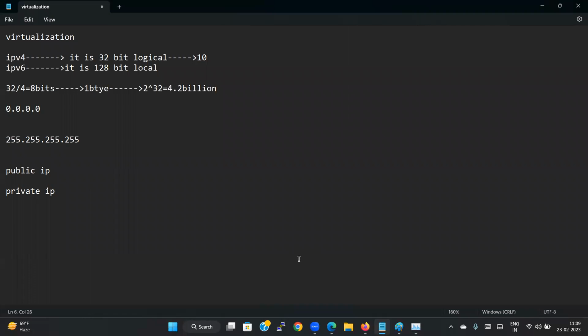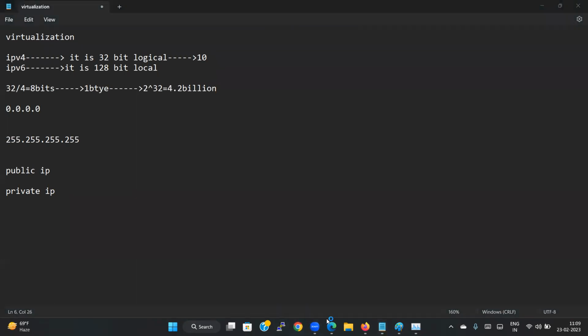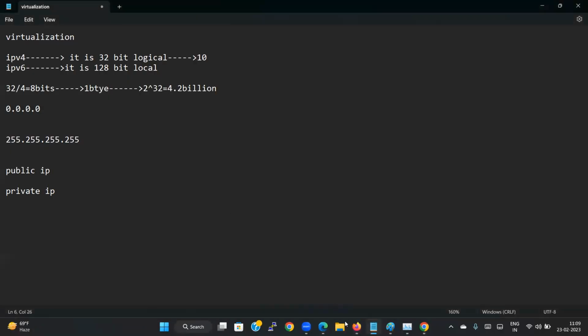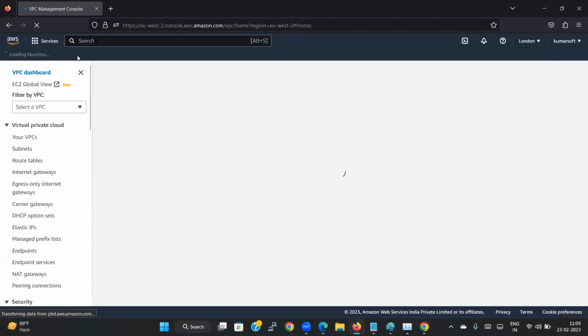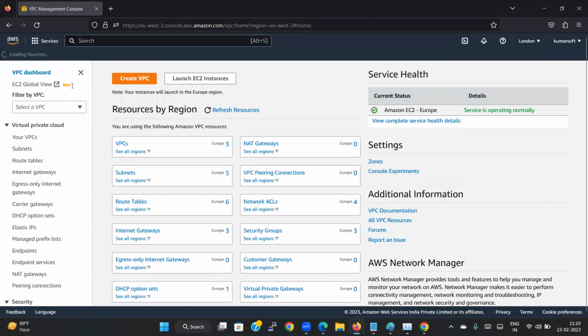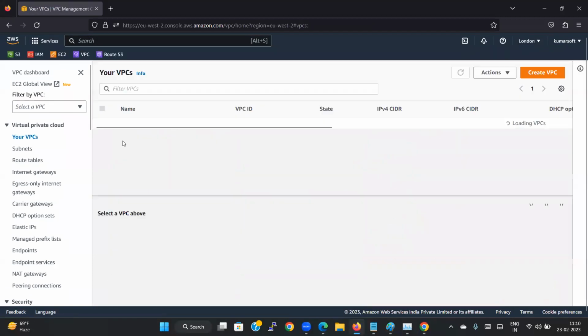There are not many prerequisites for learning AWS. You have to understand the Linux concepts and you have to understand the networking concepts. Why? Because if you want to create a VPC, you need to understand the CIDRs. So see here, I will go back here. I will go to my AWS console. VPC is the primary block of your configurations. So without a VPC, you cannot create any server. So VPC is the primary block of your configuration.